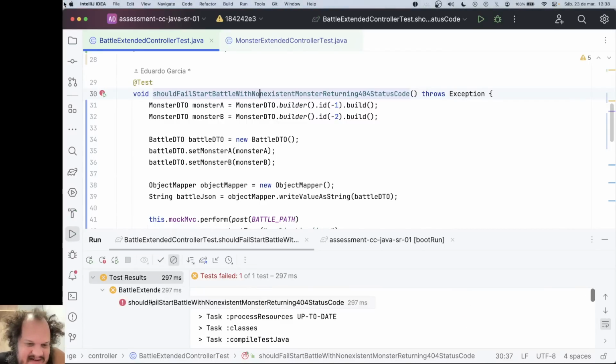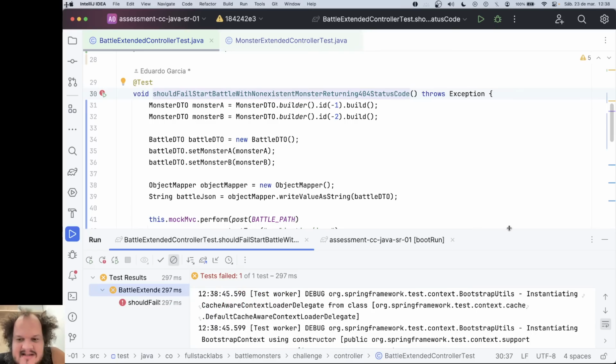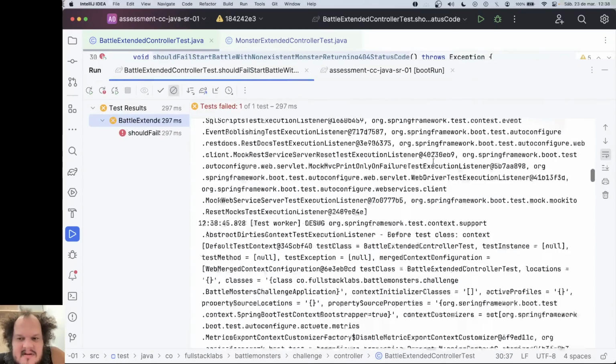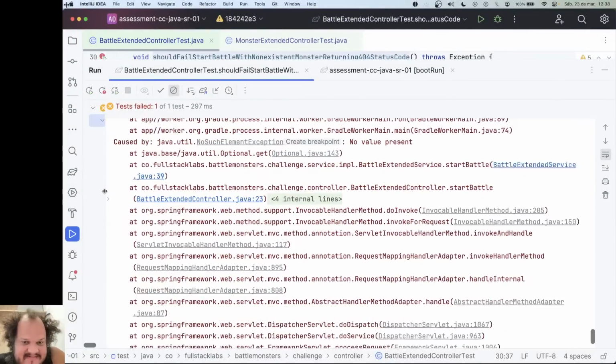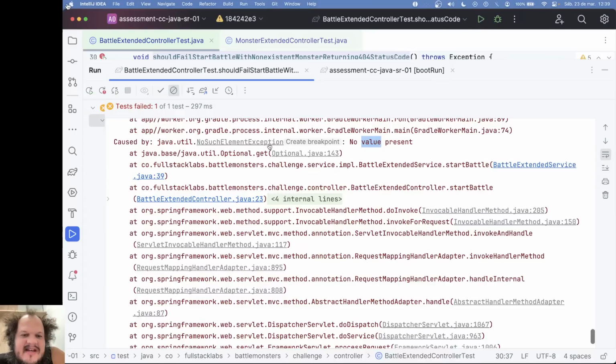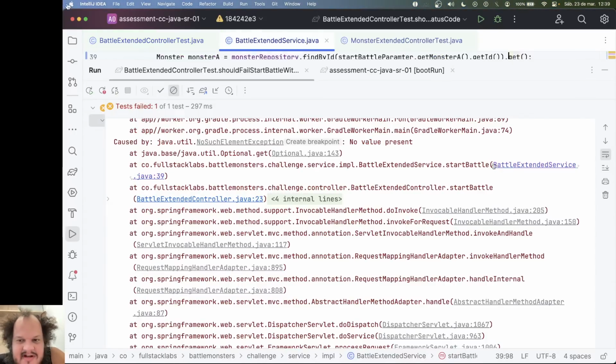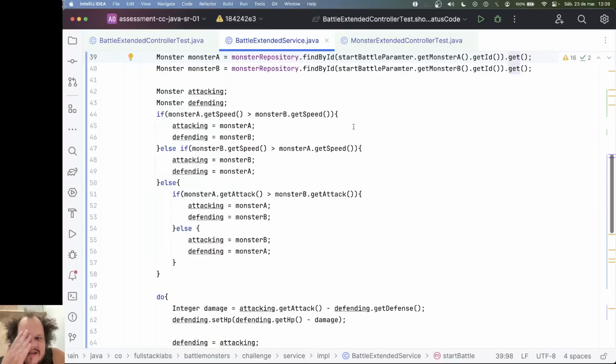Oh my god, I have a problem. That's not good. What's going on here? Oh my god. No such element exception. Yes, it should return a 404 and not throw this exception.